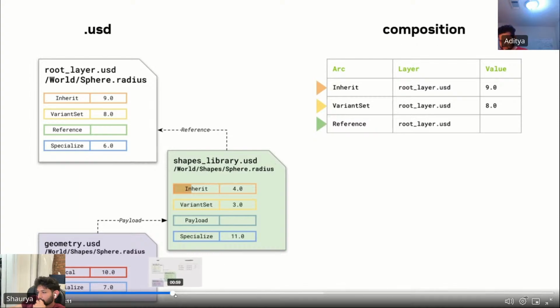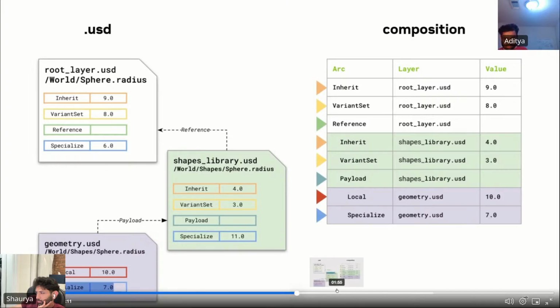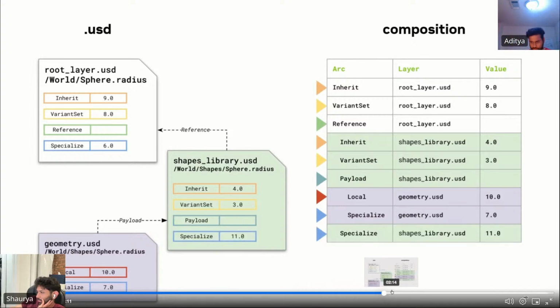Inherit, variants, inherit, variant, reference. You go to the reference, the reference has inherit, variant, payload, and then they go to payload. And then they go to specializes if there's nothing else. So specializes is always going to be the last one. Yeah.